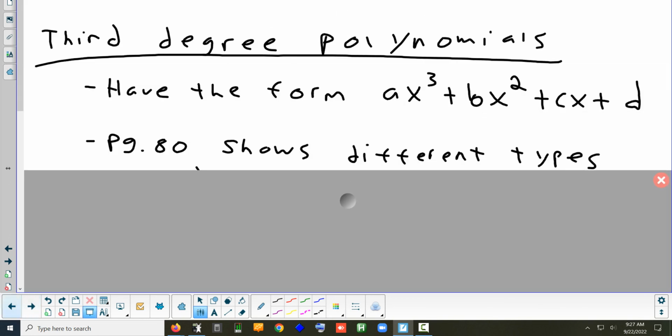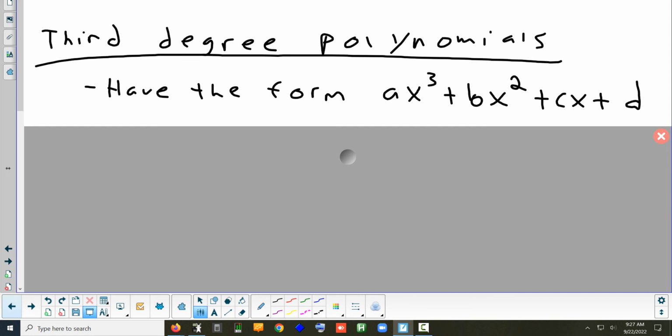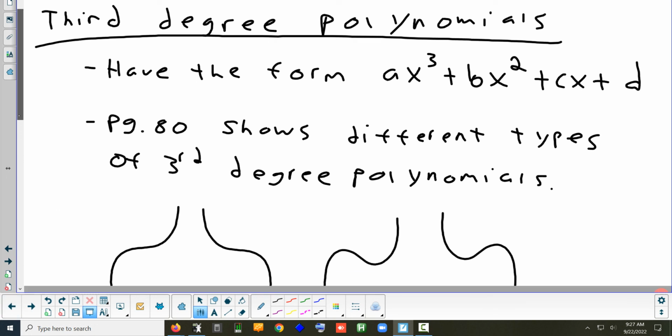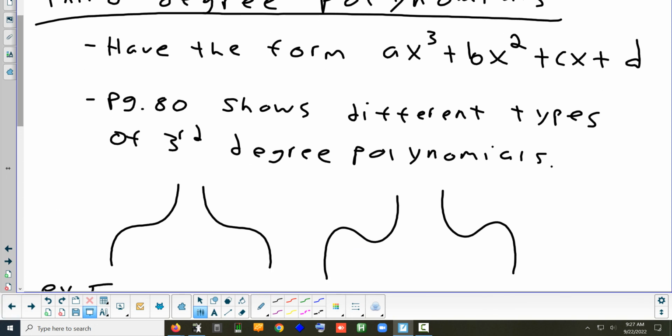Alright, so 3rd degree polynomials. This is the most complicated type we're going to look at today. We already looked at it in the very first one that I did with you. It's the one that factored into 3 sets of parentheses. I already gave you guys an idea of what 3rd degree polynomials can look like. But the general concept is they go up forever and they go down forever. It's not like a parabola. A parabola either goes up and up, or if it flips, it's down and down.